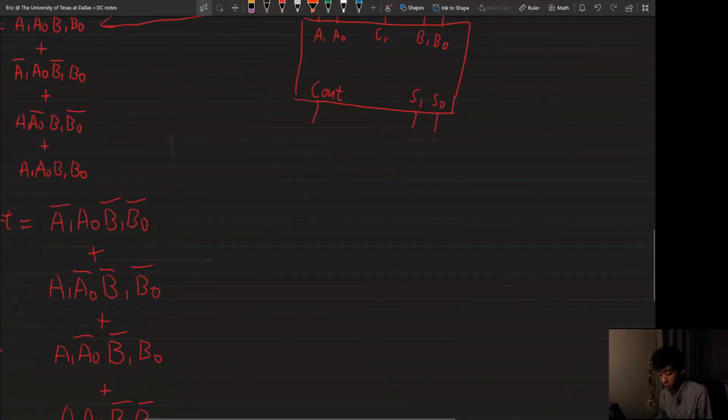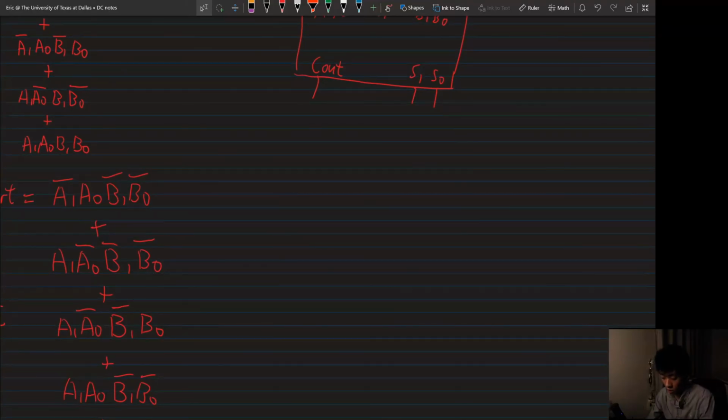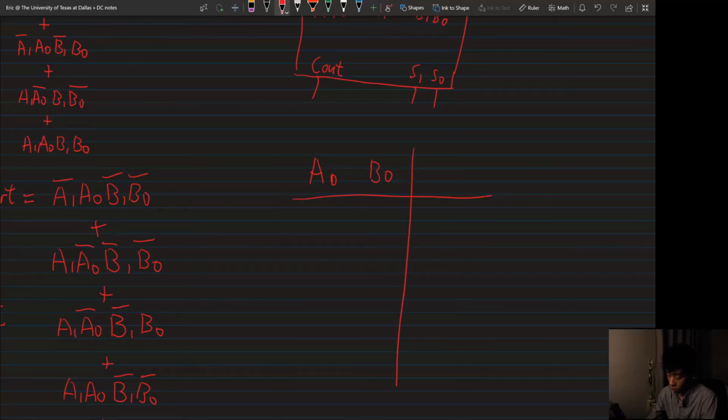My laptop is not working really well right now, so let's start with 1 bit, A0 and B0. And this will be your sum 0. This will be your carry out. So we start with 0, 0, 0, 1, 1, 0, 1, 1.